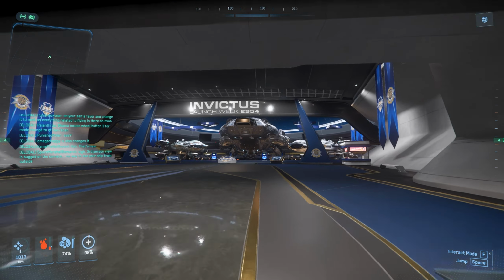Wait, what is that? Okay, I was thinking maybe we can get inside of it. But as far as I know, the interior of the ship is not finished. So there's no way of getting in there. But there is a way to get up there. I don't know how they did it, but Ollie managed to get up there, unless he snagged a photo from someone. But there has to be a way to get up there, right? He had a whole overview shot, which is awesome. But look at it. All right, we're going to zoom out all the way. Come on, come on. Oh my God, it's taking forever. Look how huge it is.